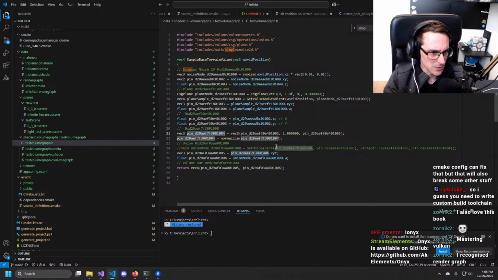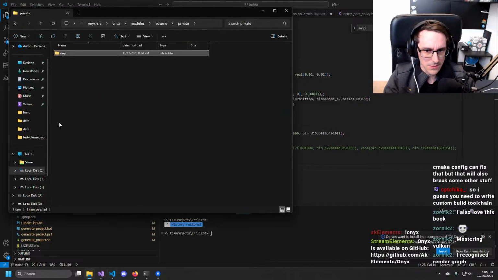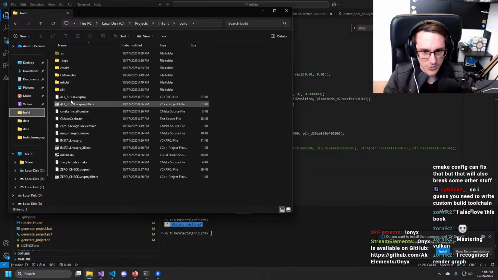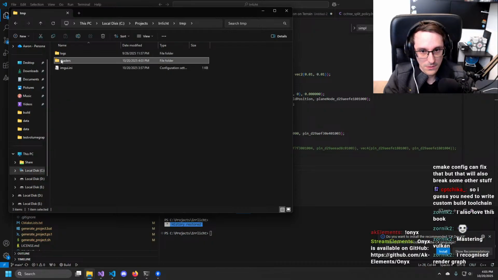Okay, wait. Noise. This one, right? And the rest, let's leave it out for now. Not sure what that will do. We might end up crashing because there's too many triangles or whatever. Temp shaders.